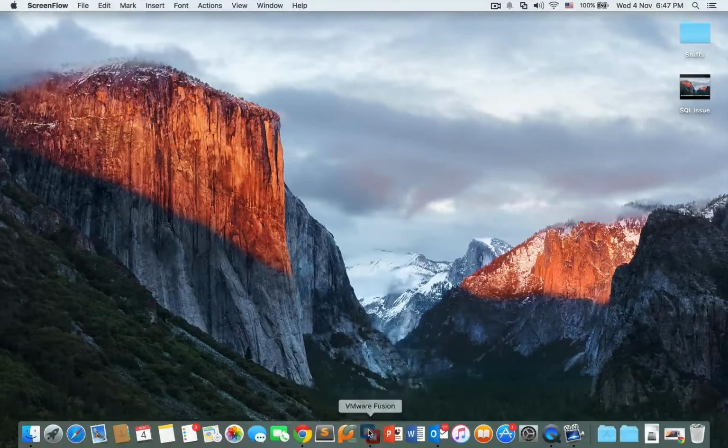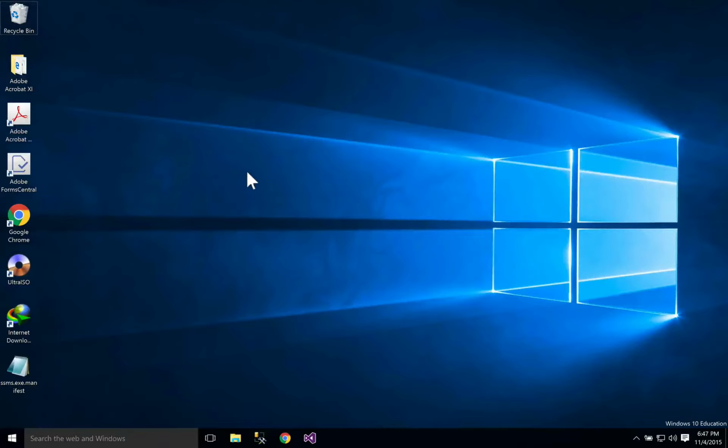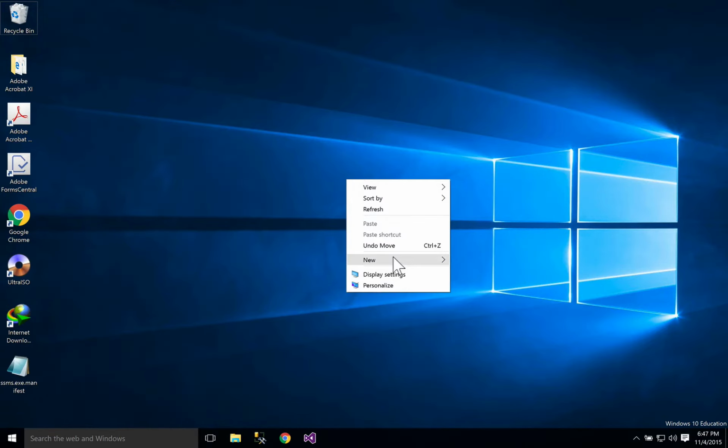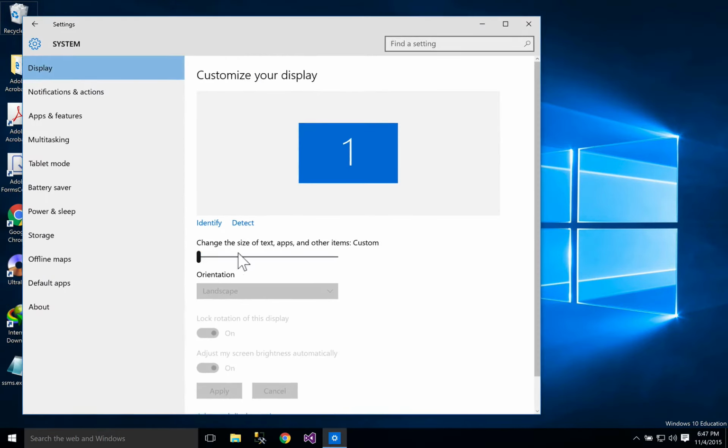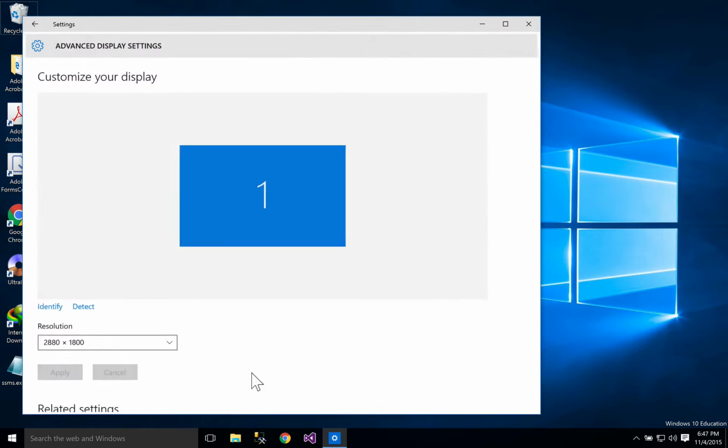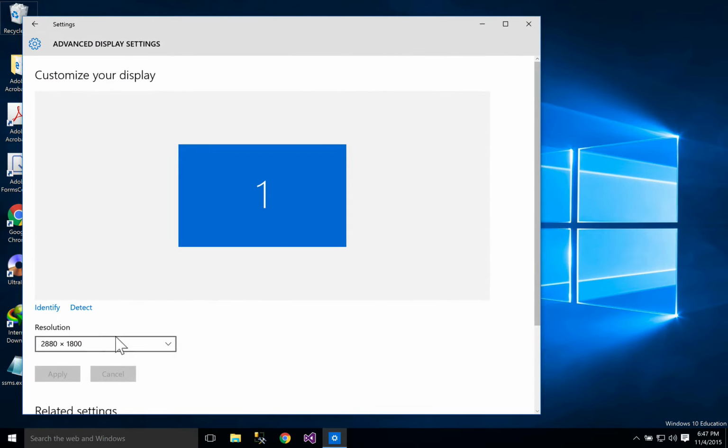So just open up VMware, and first of all, to show you what happened, at the moment I set the scaling level of my Windows up to 200%. If you go to display settings and look at the resolution I set for this machine, you can see that the resolution is set to 2280 by 800. This is basically the resolution when you enable Retina mode on your virtual machine.